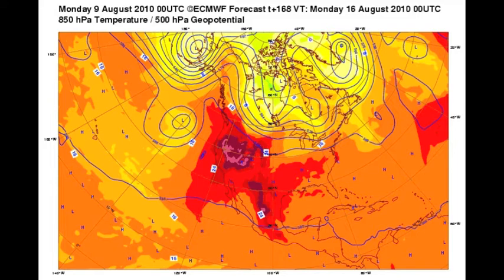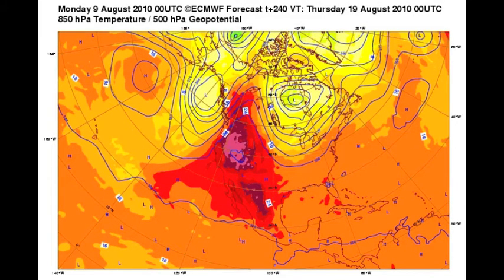So all that warm air comes running right back into the northern mid-Atlantic. And then by next week, we can see a deep trough that's sitting over the northern Plains, but notice where the trough axis is. The trough axis is over the Mississippi River Valley, which produces a southwesterly flow all the way up through the northern Mid-Atlantic, which means it's hot, it's humid, and it's stormy, because now you have disturbances trying to move from the Ohio Valley and Tennessee Valley up towards the northern Mid-Atlantic and New England, and it's going to be a rather active time for severe weather once again as we move into the weekend and into next week.